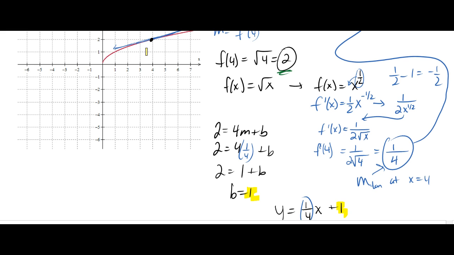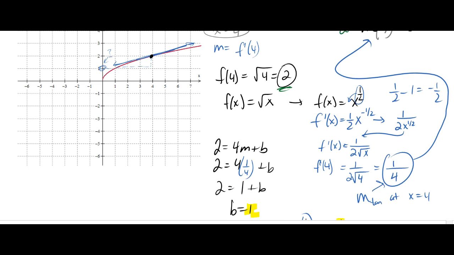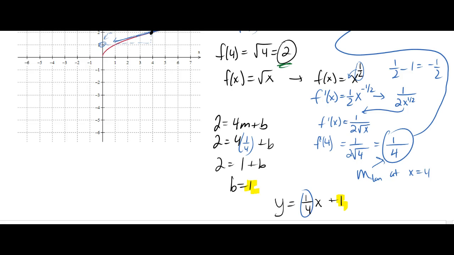And again, if we kind of look at this line, this is a little bit tougher to see. It does kind of look like we're going down 1 here and over something in the realm of 4. It kind of looks like the y-intercept should be over here. I don't really know visually because it could be quite close, but we can definitely see that using the equation. And again, you're certainly free to use y minus y0, which would be the f of 4, is equivalent to m times x minus x0. It's the same thing, it's just a different way to write this equation.